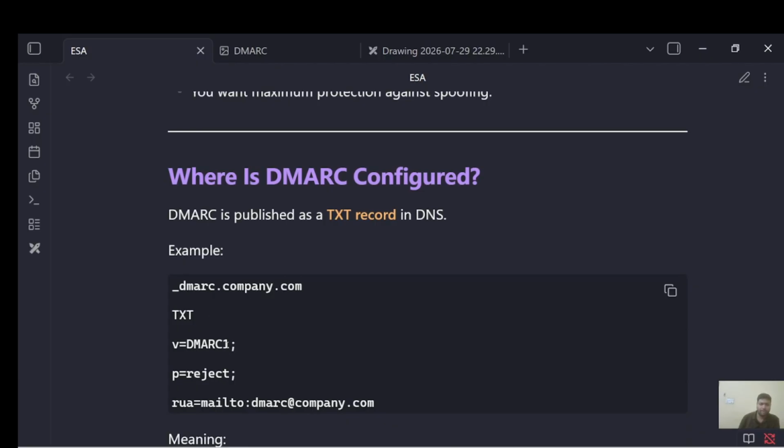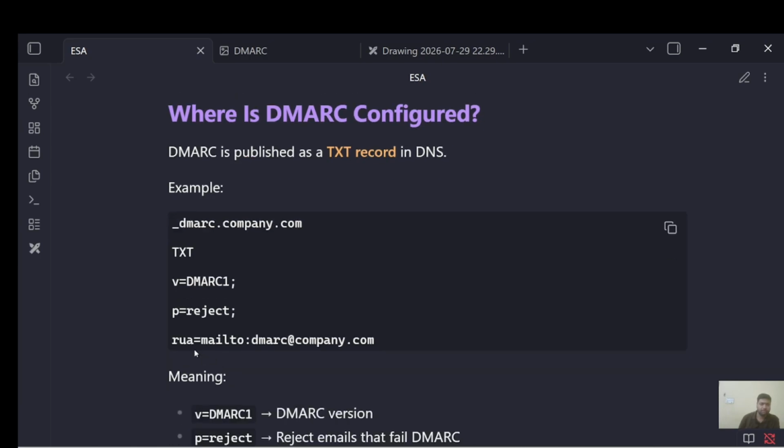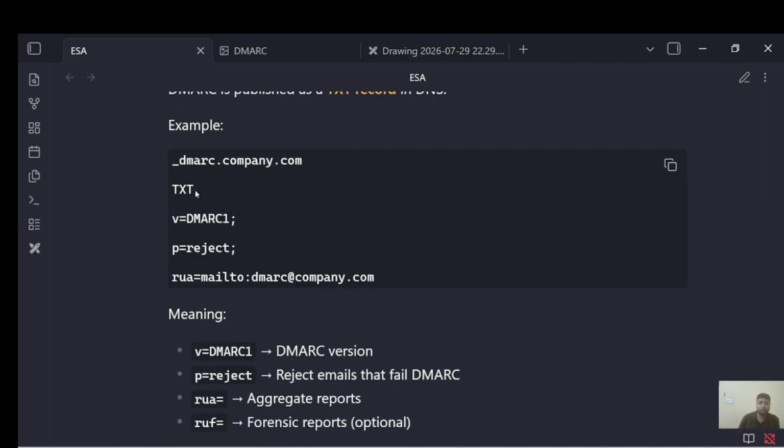DMARC.company.com text record: v=DMARC1, p=reject, rua=mailto:DMARC@gmail.com. So let's understand the meaning of these keywords. V stands for version. P is for the policy, so the policy says to reject mails that failed DMARC. RUA is for aggregate reports.